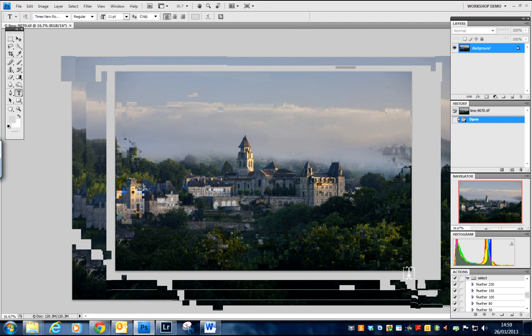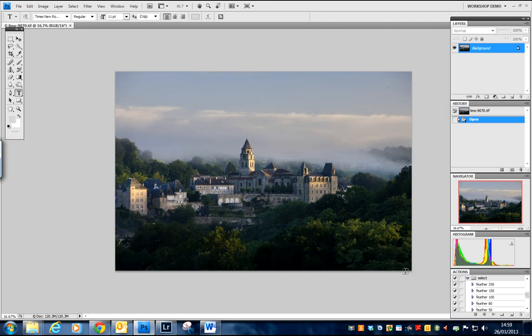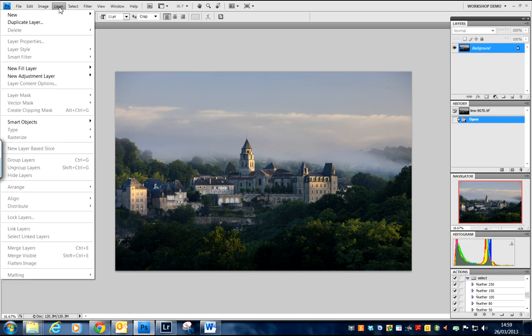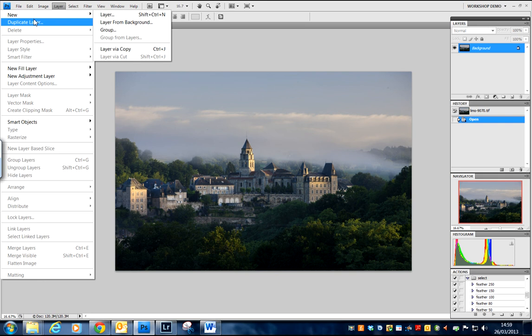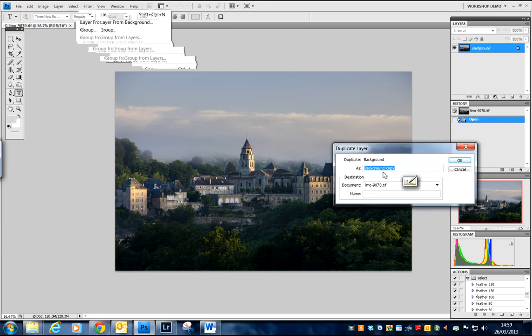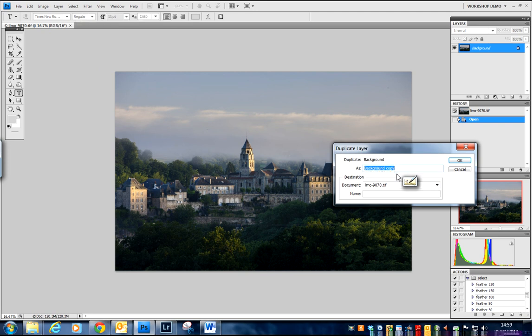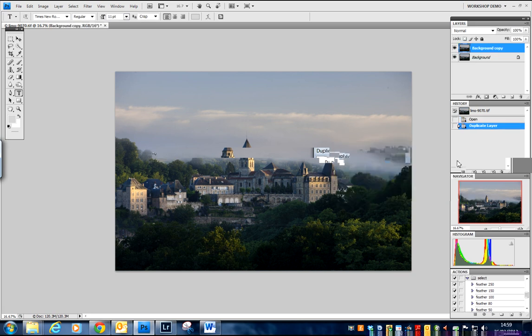Now before I do anything, what I'm going to do is make what's called a layer. You see up here it says duplicate layer. So I'm just going to click on that, and it asks me what I want to do, and I'm just going to call it background copy. This is the background, and I'm going to make a copy of that layer.